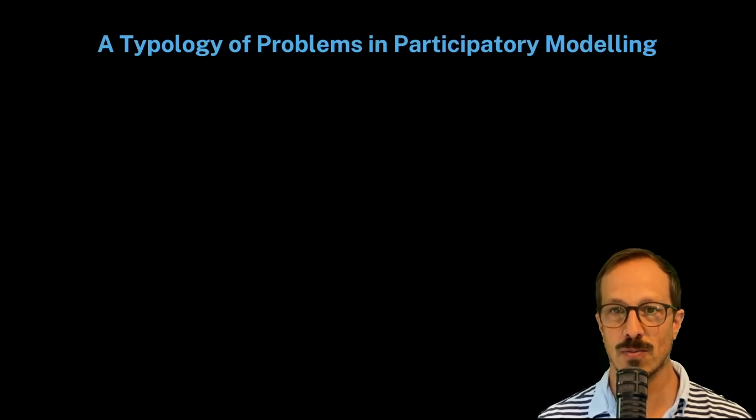Hi, my name is Juan Castilla-Ro from the University of Canberra. Today I'd like to cast the first stone on a typology of problems that we're facing in participatory modeling. This is a humbling but necessary step to identify what we're doing well, what we're not, and where we should focus our efforts to improve our practice going forward.